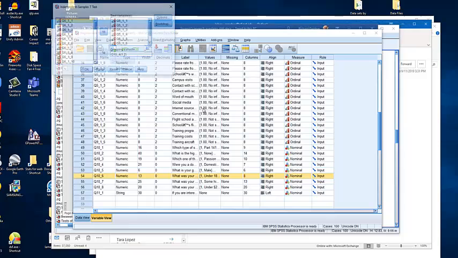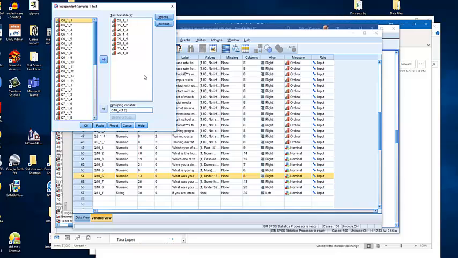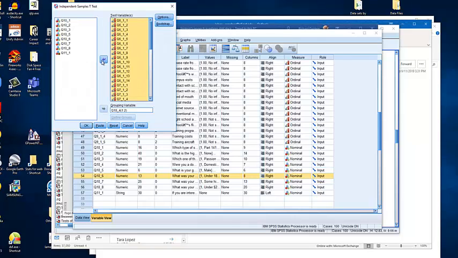Is there any way we can do them together, like from the block of questions, all of them, and choose gender together to see if there's a difference? Let's try. So you want these in there as well? Yes, we can do them all the way down to here. Which one is gender? Q5. There it is right there. Good student.